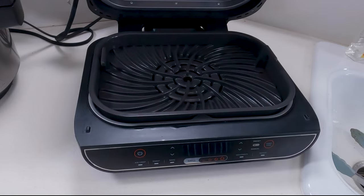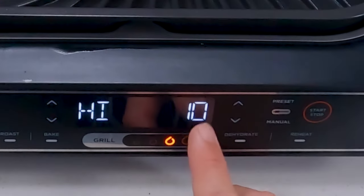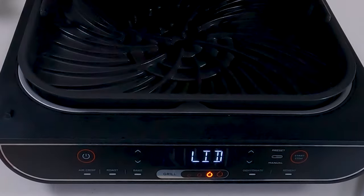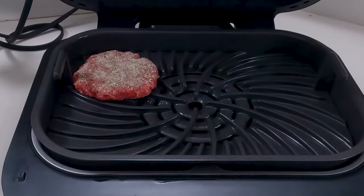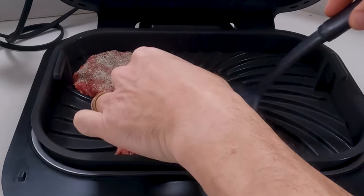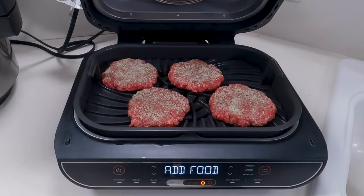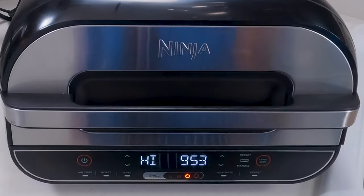By the way, if this is your first time here and you want to learn some cool new recipes, get some great cooking tips and tricks, start now by subscribing to the channel and clicking the notification bell so you never miss a thing. Before you start grilling, be sure that you've put your grilling plate in. Then turn your machine on, set the grill to high, and set it for 10 minutes. Go ahead and start and let this warm up. Once that's warmed up, go ahead and throw on your burgers. We're not using the probe — these are pretty thin, so we're not going to need it. Keep in mind the amount of time this cooks depends totally on how you like your burgers cooked. We have this set for 10 minutes, but we're likely not going to use anywhere near that. So we'll close this up and give it a few minutes, then flip the burgers.